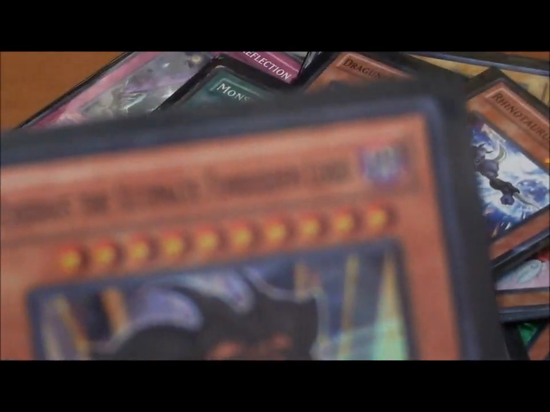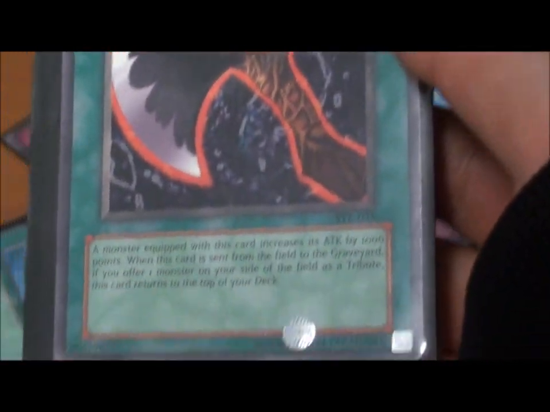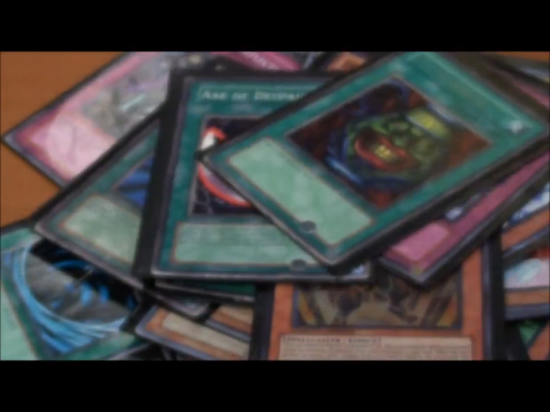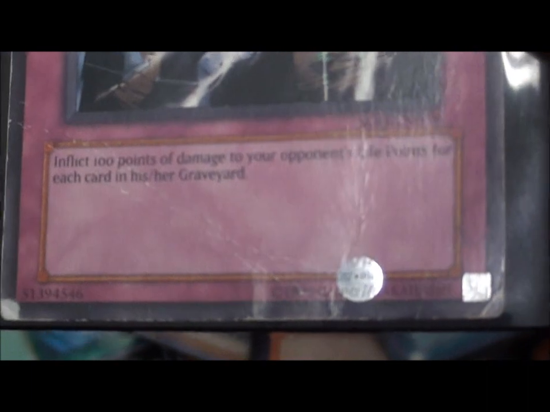Neatness. I have Exodius, the ultimate forbidden lord. Compulsory evacuation device. Axe of Despair. Pot of Greed again, rare. Hand Destruction, pretty neat. I use this a lot. Cemetery Bomb, awesome. Good burn card. Goblin Attack Force.